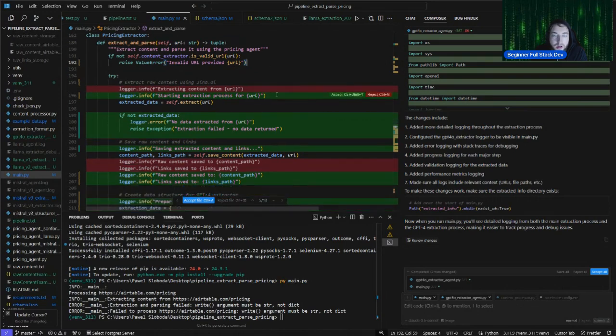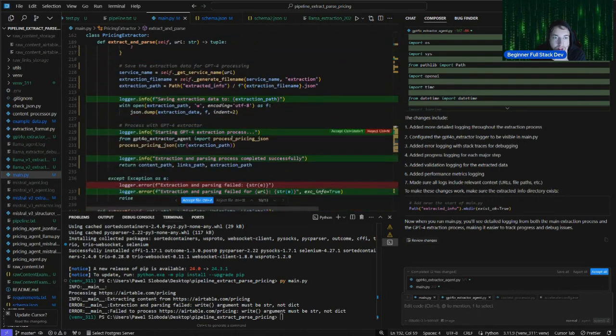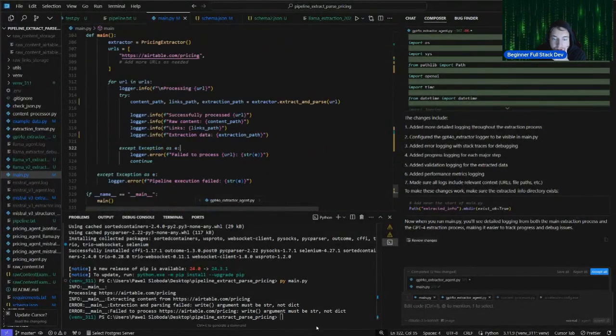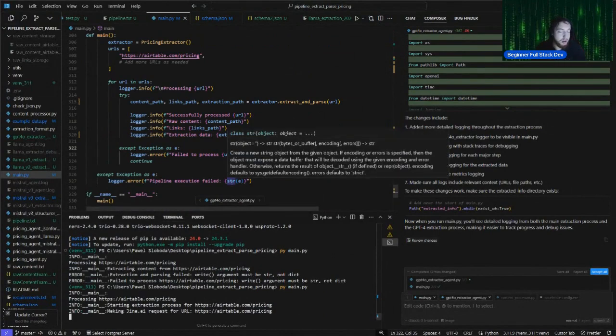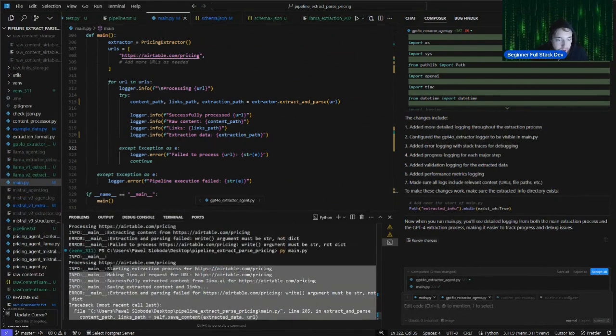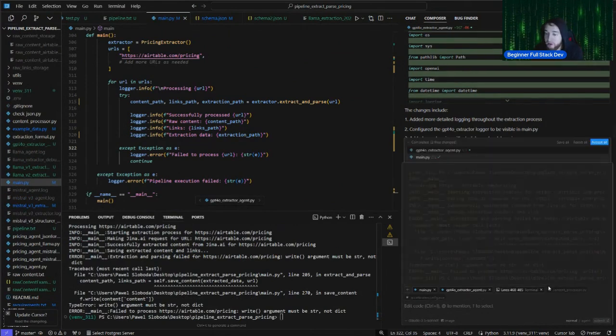Okay. For URL, raw content, link saved. All right. Let's run this again. It's probably going to throw an error again, but we will see some more logging. It'll be good for our Cursor here. So I'm just going to throw this error in here because I do not feel like going through all of it.